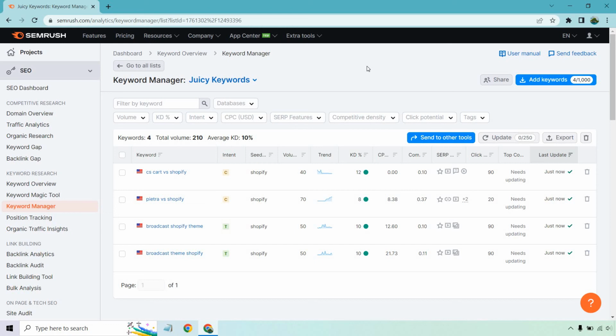This is going to come in handy when you do more of your keyword research and you just want to add specific keywords to a list so you don't forget about them. And as of course you write articles for them, you can remove them and continue the process. Just a cool little tool that you can use to help save time and move yourself forward when it comes to doing keyword research. And that should do it.